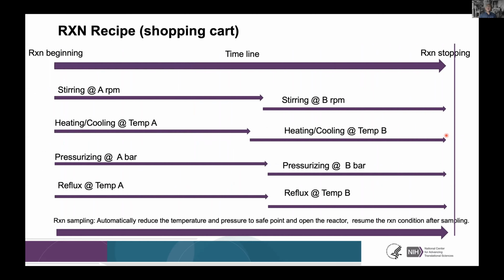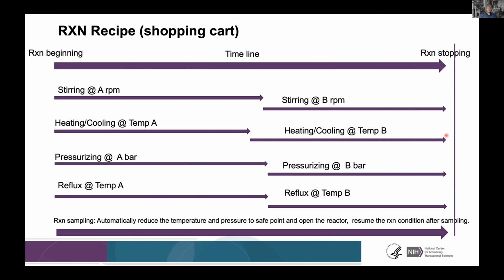As I said, we have the same reaction conditions, but if different groups run the reactions, they're probably adding the reactant at different times. The time cannot be very precise for human action. But with the recipe, everything can be very precise. We can decide which minute or which second we want to dispense, or break the pins. All these functions and all the temperature changes can be very precise. So that can make sure our reaction can run repeatedly without any issues, and the result also can be very reproducible.